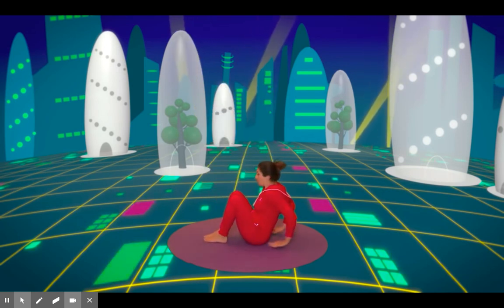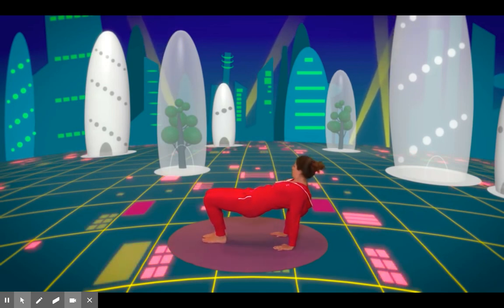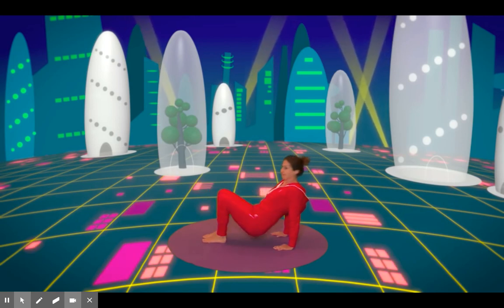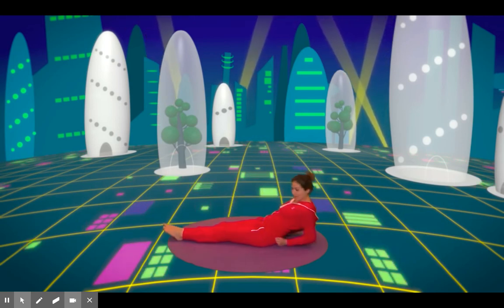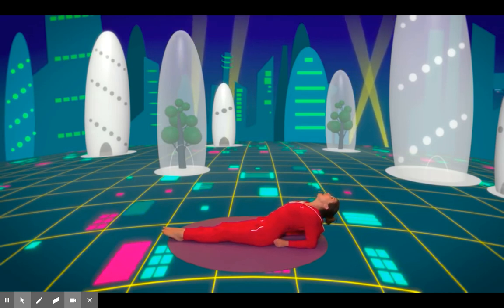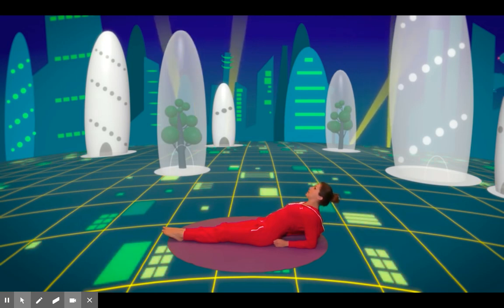Sitting on your bottom, put your hands behind your bottom and lift yourself up. We look in the water and we see there are lots of fish. And they all have lights on their heads. Point your toes down, come down onto your elbows, and pop, pop, pop your chest up and look all the way up and behind you. Wow, what amazing fish. All of a sudden, though, we hear a funny noise.